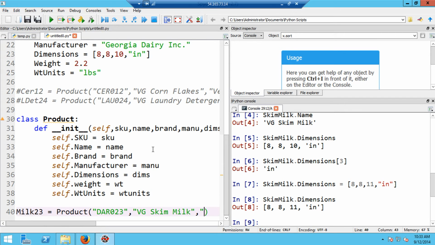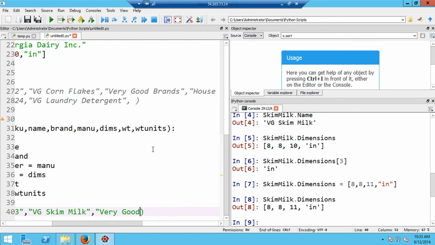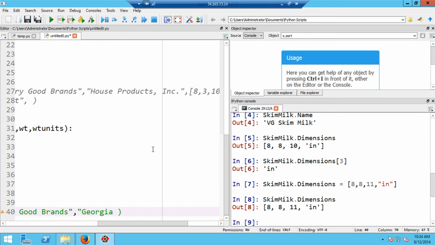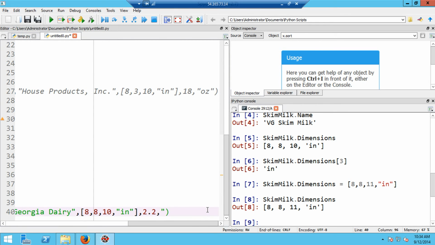The brand for the milk was very good brands. The manufacturer was Georgia Dairy. The dimensions were 8, 10, and in inches. The weight of the product was 2.2 pounds, and the units was LBS for pounds.